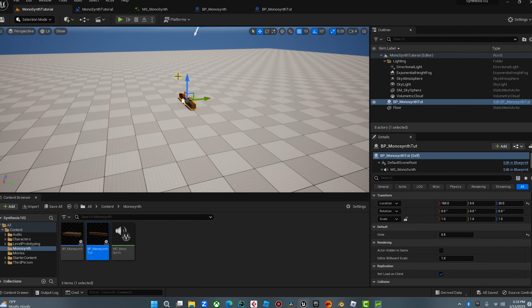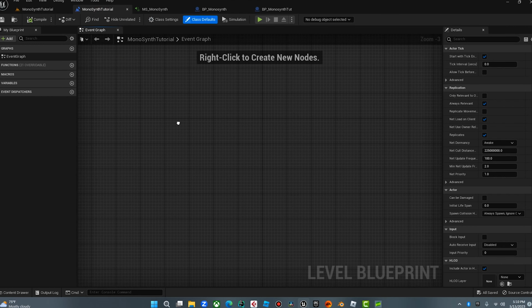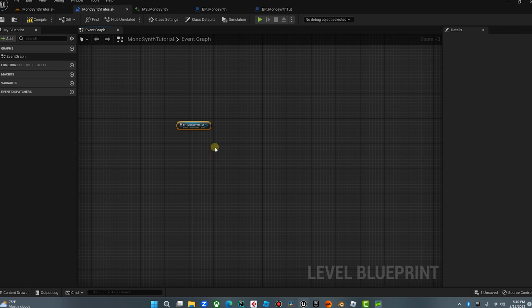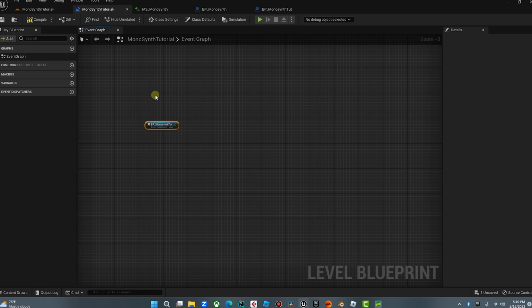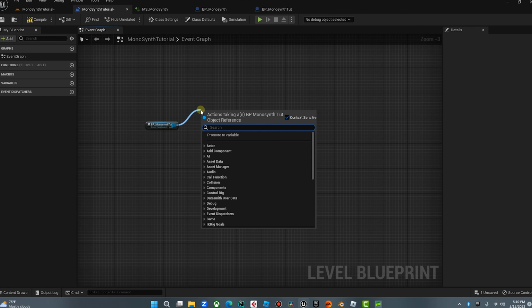So now we want to go into our level blueprint. We want to create a reference to the Monosynth. And what we want to do is execute an event. We want to trigger an event. So we're going to call this play.